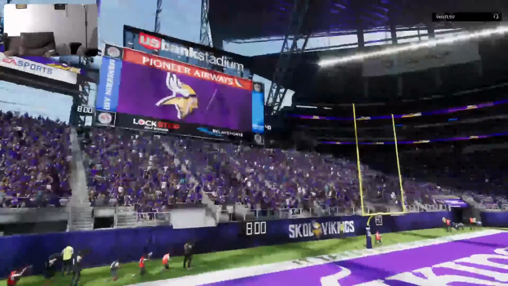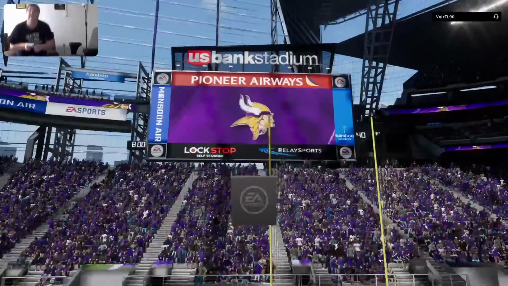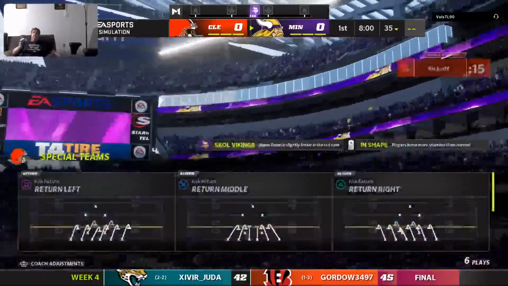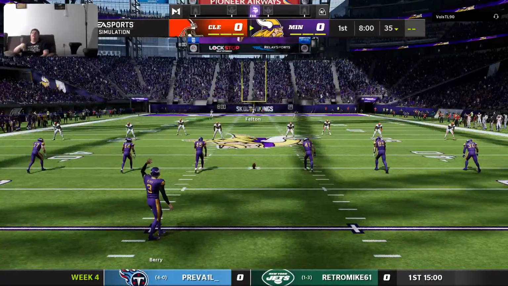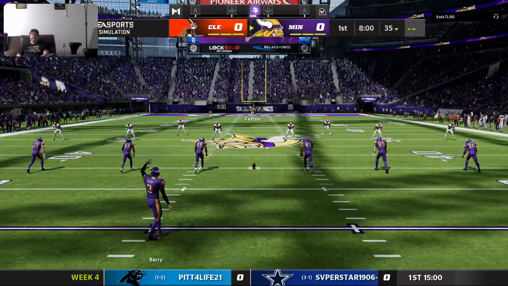Between 4th and 6th Streets in downtown Minneapolis. We welcome you inside spacious U.S. Bank Stadium. It can certainly get loud inside. And just a few moments ago when the Vikings were introduced, as the Vikings get ready to do battle with the Cleveland Browns.